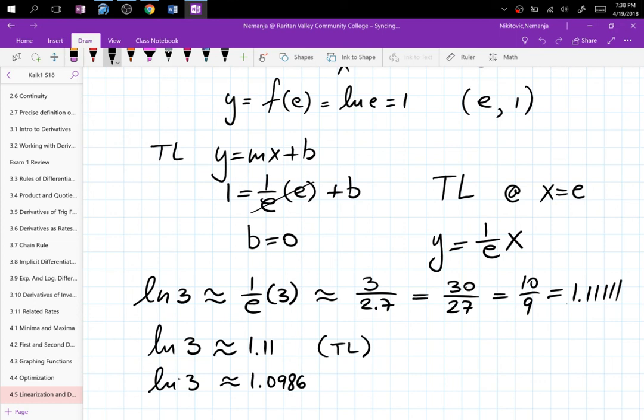Use this. Just 50 years ago, there were no calculators. You couldn't pull out a calculator or a cell phone and push ln 3 and get the number. The only way to do those calculations was this, or to look up in a book, if you have the book of values. So the square roots, the ln's, the cube roots, the sine, the trig functions, all of that stuff was in that book. And you carry that book around.